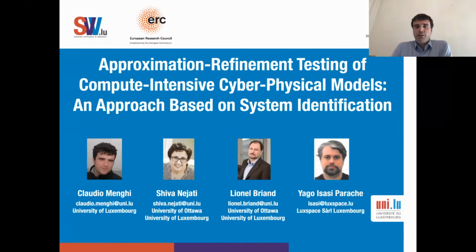Yes, the initial surrogate model is learned as follows: there is a first execution of the original model that generates input and output data. From those input and output data, the system identification tool is used to learn the surrogate model. Of course, there is a relation with the accuracy of the surrogate model. On the other hand, we don't care too much about how accurate the surrogate model is, since the surrogate model is only needed to guide the search. So it's not necessary that the surrogate model is really accurate in predicting the output of the original model, while there is probably a relation between the two.